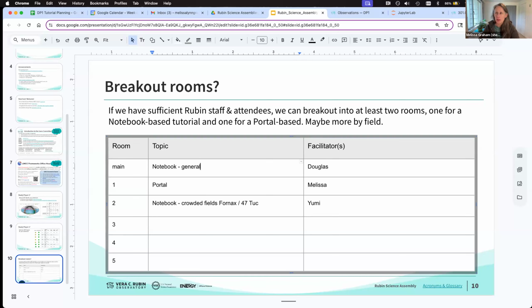So Jeff, are you suggesting one more breakout room? No, actually, you're right. Since they're all identical, people can just go through them together in the main room. I think that'll be okay. It's really the Fornax and 47 Tech that are a bit different because they're so crowded. But then the rest of them are identical, except the seagull. Someone should pick the seagull. I wrote that one.